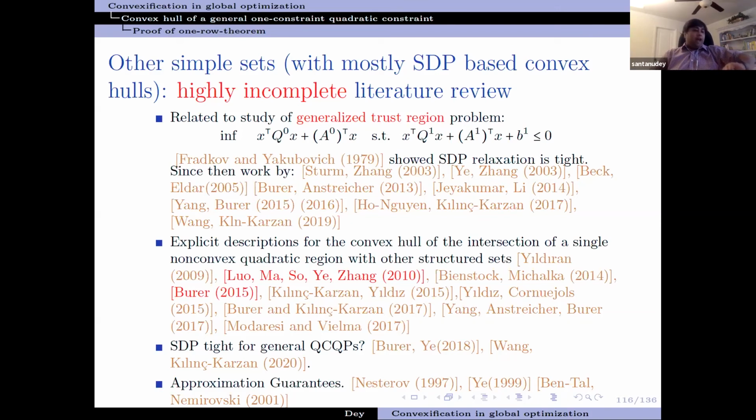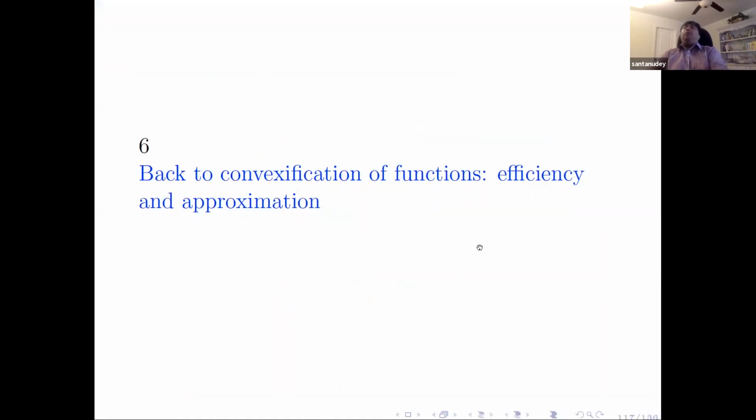All right, so I have about 22 minutes left, which is perfect, because now I can go back and actually finish all my slides. And so I'm happy that I actually have these extra slides. I want to go back to functions. So up until now, what we looked at was sets.